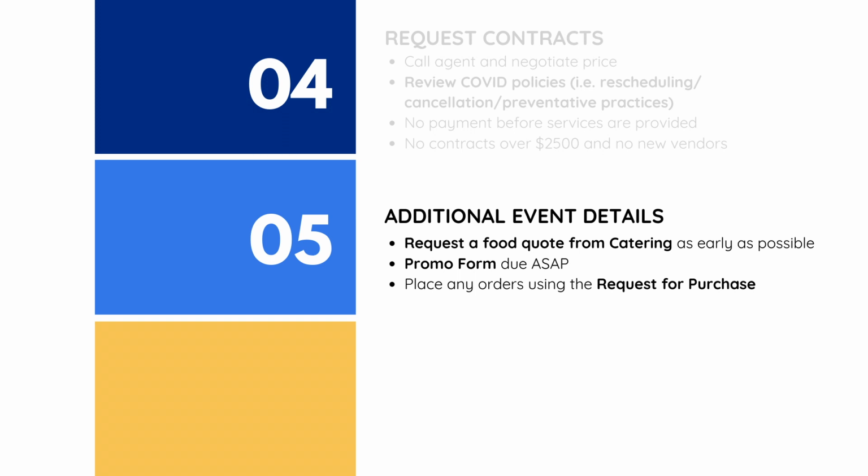Once a representative from catering has emailed you with a final quote, please make sure to submit a request for purchase as soon as that quote is received. Some food orders may need additional approval, so we want to make sure that this process happens quickly. The request for purchase can be found on lead.worcester.edu/forms. This is also the time when you would complete the OSILD promo form.